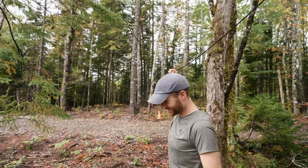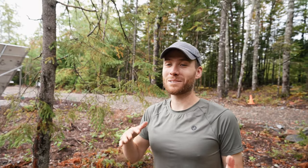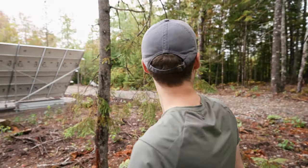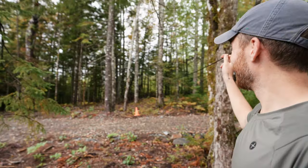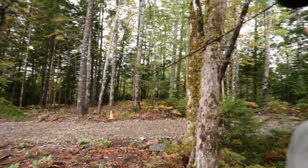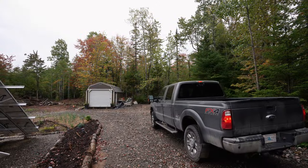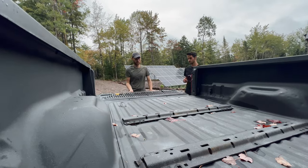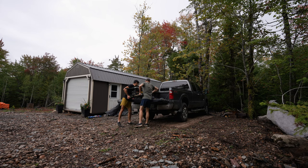Gotta figure out that internet cable. So janky. Anytime someone comes in for a delivery or anything, gotta pull it up. Hold it up. Look at it now. Yeah, that's the downside. It gets a little droopier each time. All right, let's keep crossing things off the to-do list. I hate lifting this thing. I hate it. It's so awful.